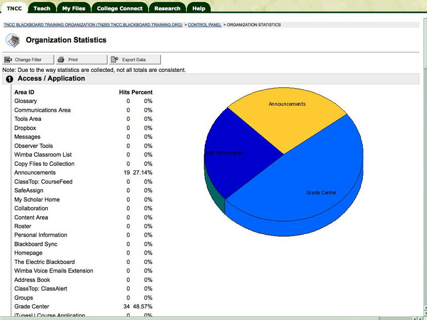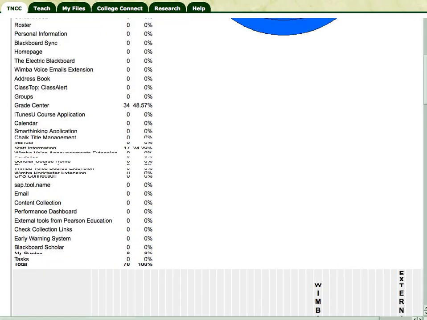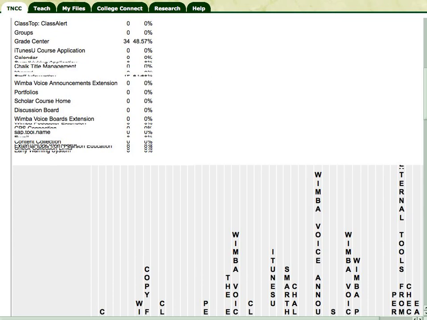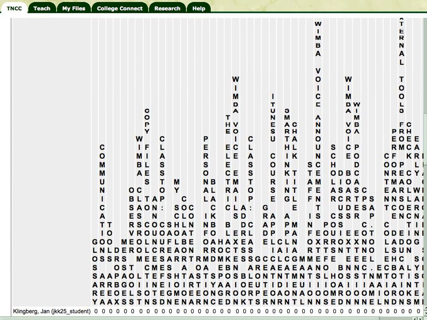So this overall graph shows you where the most hits were in your course. It will probably be your announcements in your content area as well as the grades. It's up to you. Your work in the course is included in the statistics, and a hit means every time something is clicked on a page. So it will break it all down for you here, but there's a lot more information, so let's take a look.